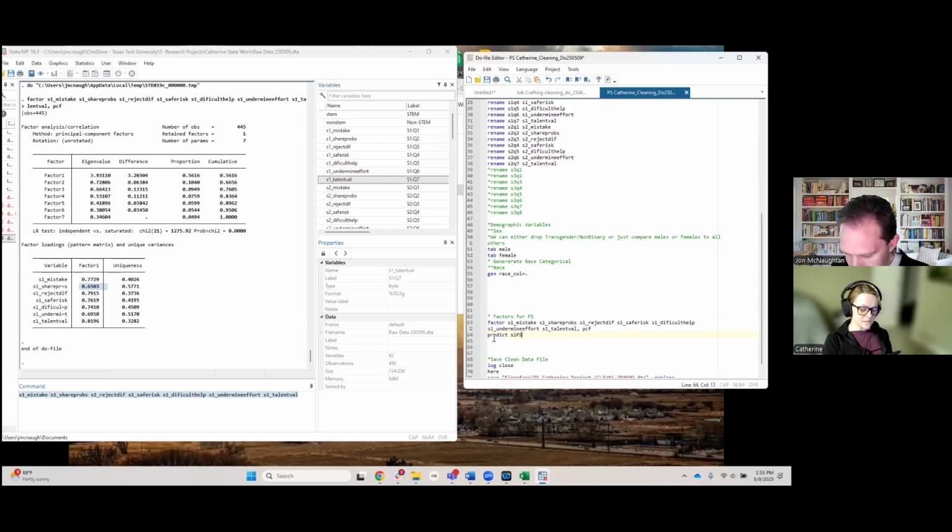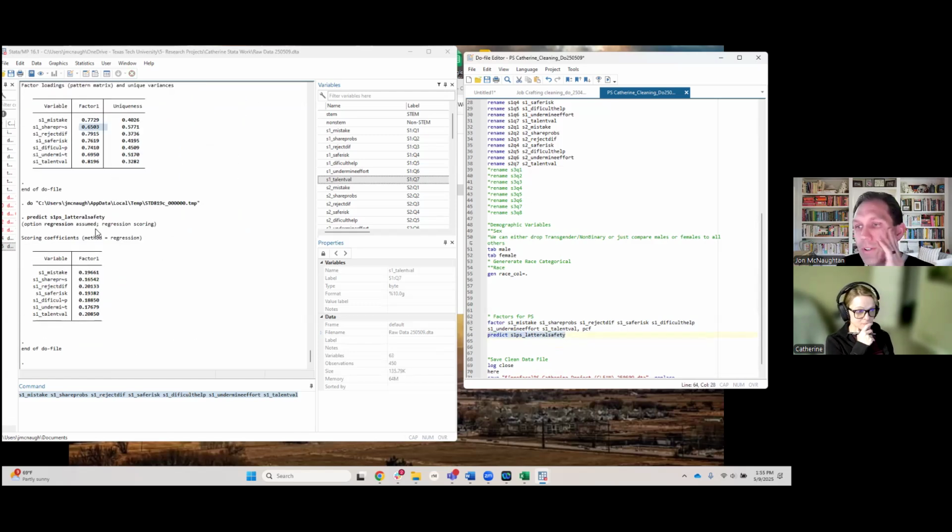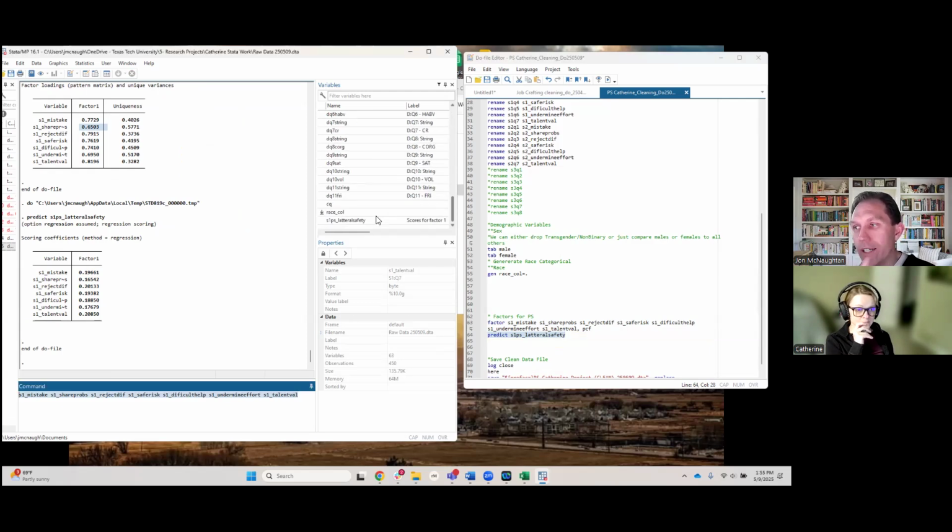Scenario one is lateral psychological safety as opposed to vertical. So it's what's your sense of psychological safety among coworkers and peers, things to that effect. Okay, so we'll do this predict lateral safety. And what this did is it just created a variable, a continuous variable that we can include in some of our regressions.